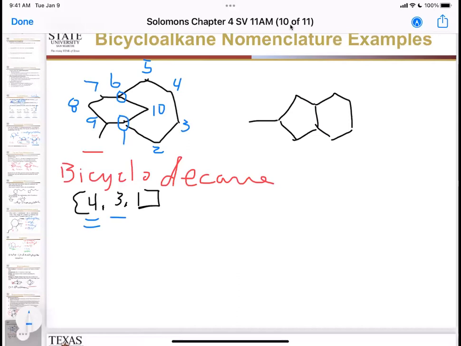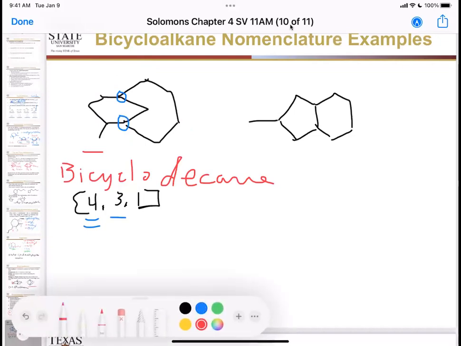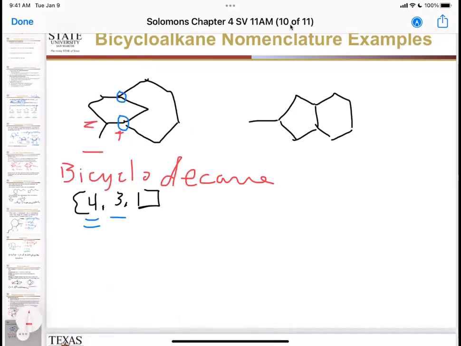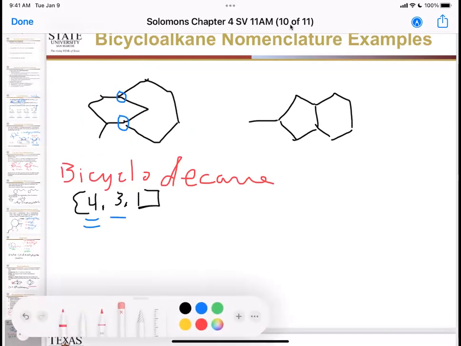Okay, so that's how we number something around here. But we have to number from the largest through the second largest through the smallest. But we have a substituent on here. Can we number this a different way to get that substituent on a lower number? Well, if we break the rules, we could just put on the 2 here, right? No, we haven't gone around the longest one first, okay?